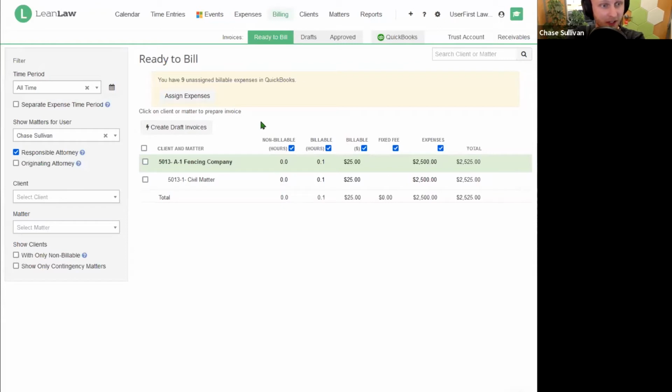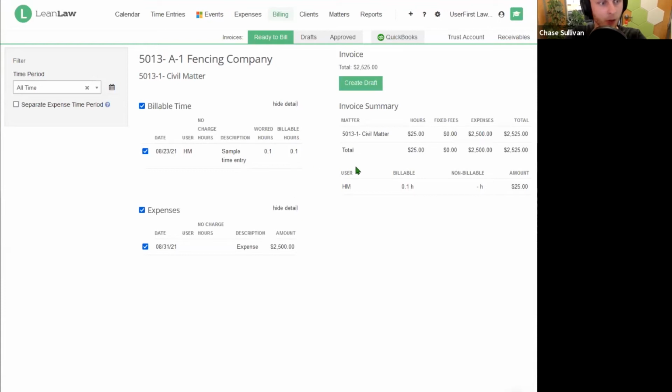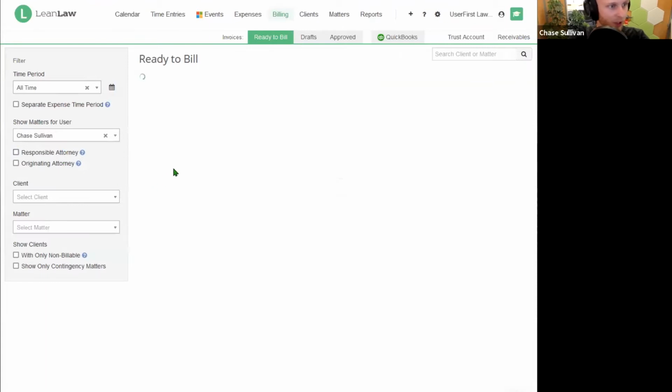So the first and probably the most direct is the step-by-step method. And you do that just by clicking on and going through the invoicing process step by step. So I'll go ahead and click on the matter here, civil matter. And we're now able to go through that step-by-step process of building an invoice. We'll pick the types of items that are shown, whether that's billables, non-billables, expenses, fees, and we're able to check these boxes here to include or not include those in our invoice. See if I can grab one here with a little bit more material.